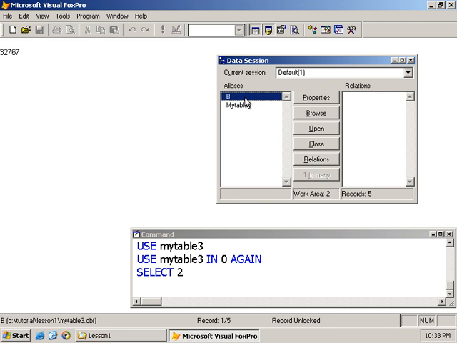Now, for the first 10 work areas, let's put some notes here on the screen. From 1 to 10, the first 10 work areas, Visual FoxPro will actually use the letters A to J to represent those aliases if you don't specify a default alias.